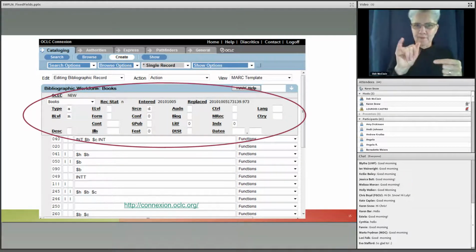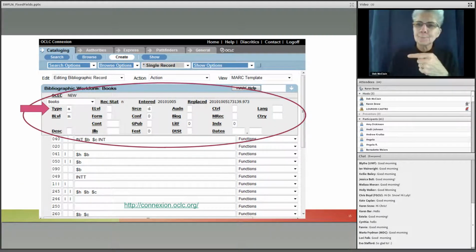The client looks perhaps a little bit different, but this is the browser one on the web that includes, for a book, this book workform, the fixed fields that we were just looking at before, but using those OCLC mnemonics that I was talking about, like Type, Vl, and so forth.